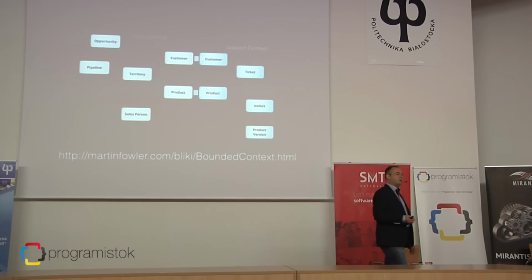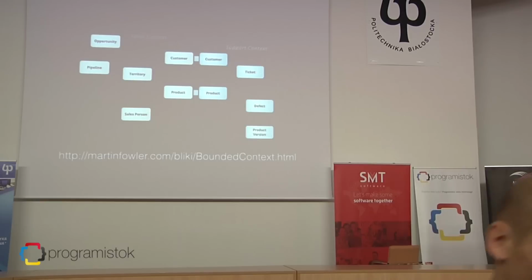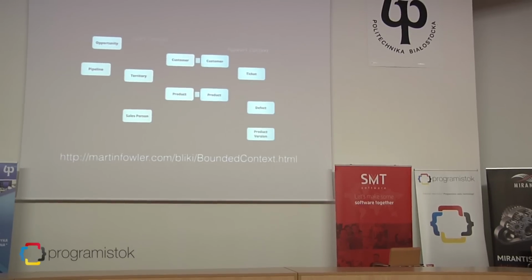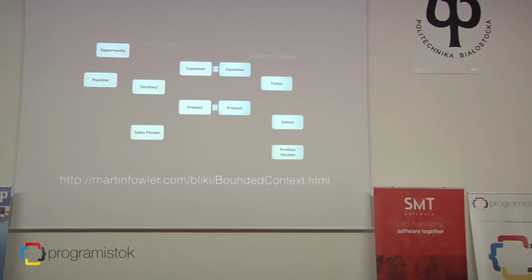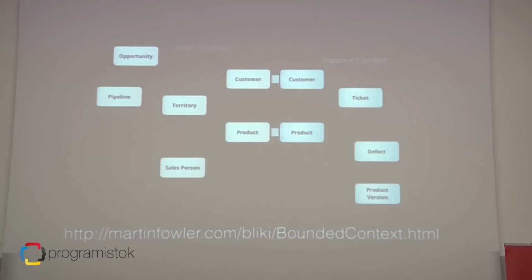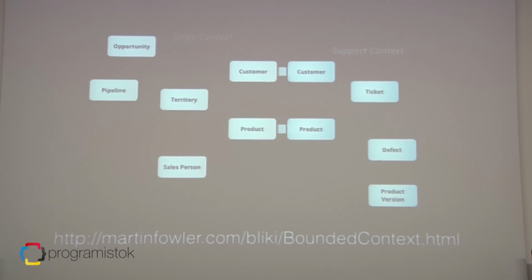But when you look at all the code bases of what we usually produce, it's basically one monolithic thing. So there's association that we can go from opportunities through territory to customer, and then you are in the support context, and you can call the ticket, for example. So through the associations, you can go directly to other places. And the idea with bounded context is to keep those things totally separate. They have their own persistence. They don't see each other's tables. They don't look at each other's tables. And the idea is that they can even be developed separately.